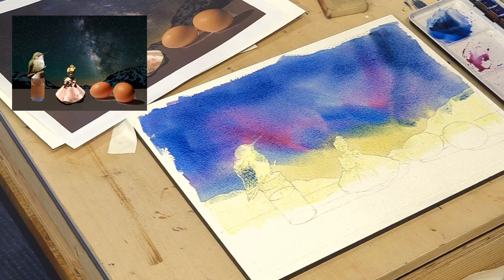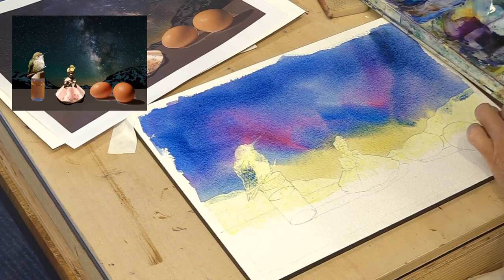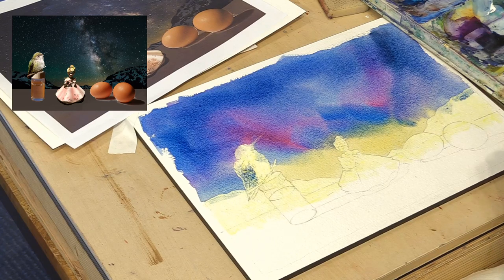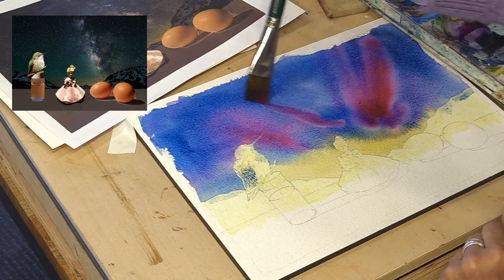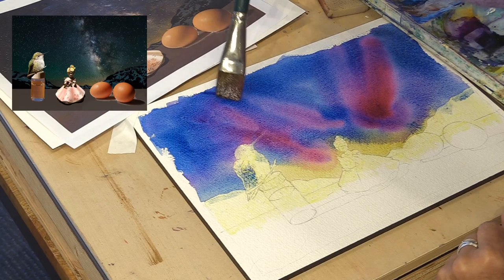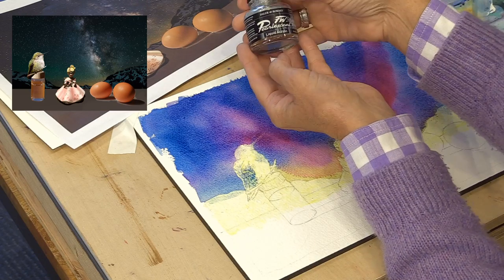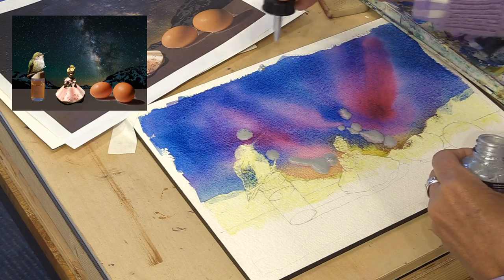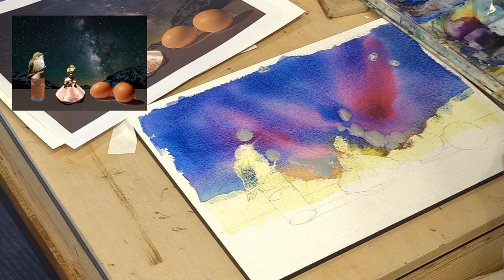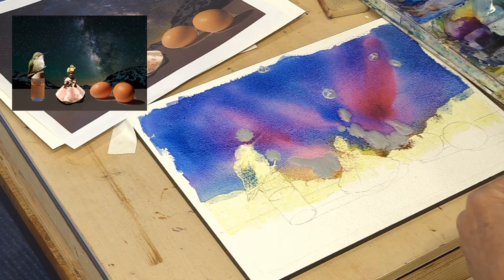Okay, now let's have some fun with this stuff. So I've got another little palette here, so I don't have to mix my paint. See that? That's crazy how much pigment goes on there. It's really, really nuts. Okay. So how about, so now I have this other stuff. This is liquid acrylic as well. But it's this other thing that I think is really fun for this, trying to get the Milky Way in there. We'll see what happens. Okay.